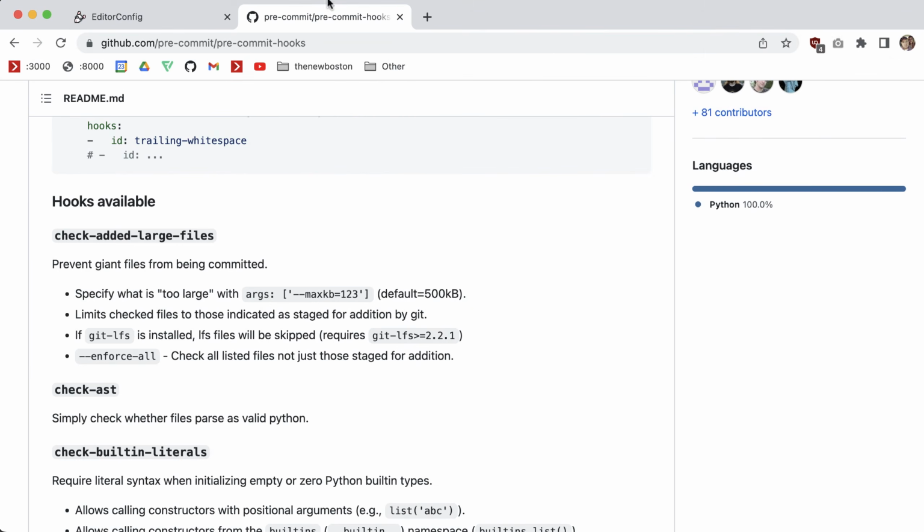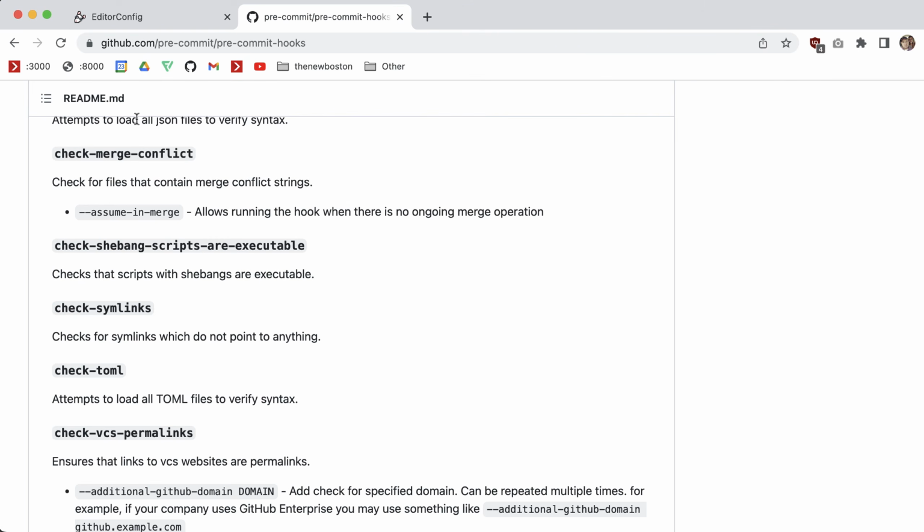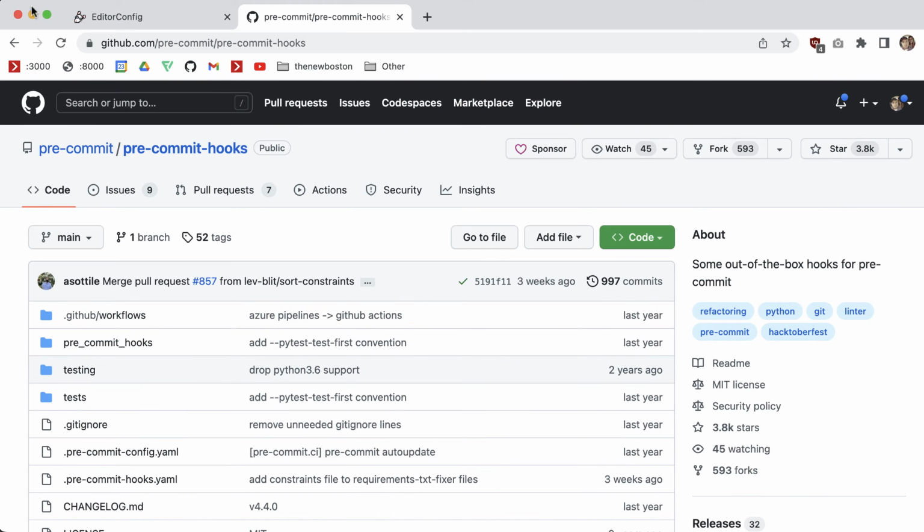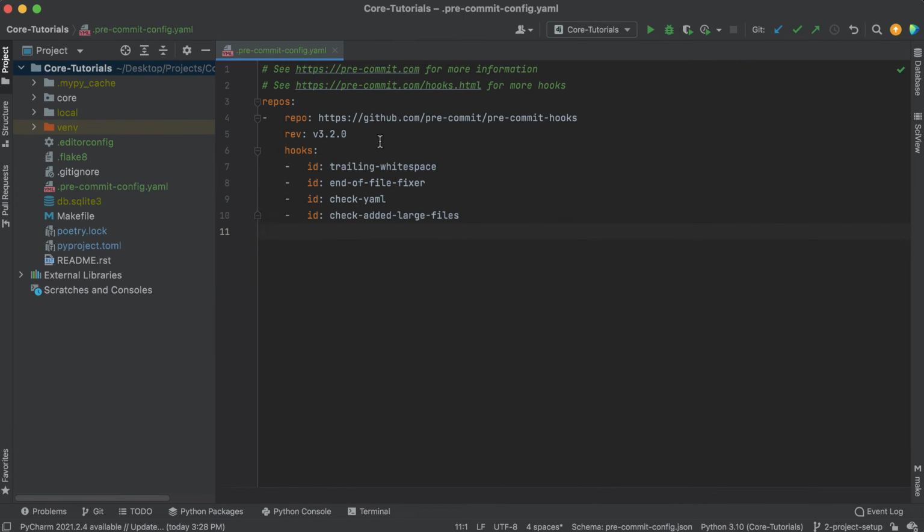And as you can see, for these repos, they usually have, just on the README, a list of all the hooks that you can use, but we'll get into that in just a bit. So this second one, this rev, that just stands for the revision, basically the version number. And then this last setting right here, hooks, this is good stuff. So these individual hooks are more or less the code checking scripts. So what you want to do is actually read through that repo and then read through all the hooks and see which ones you actually want to apply to your project. And for this example, it's good. So we'll keep those. And yeah, that's the basic structure of this configuration file.